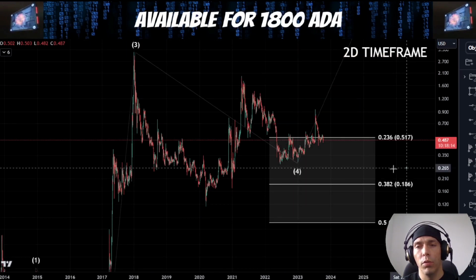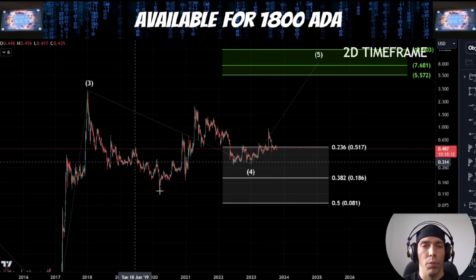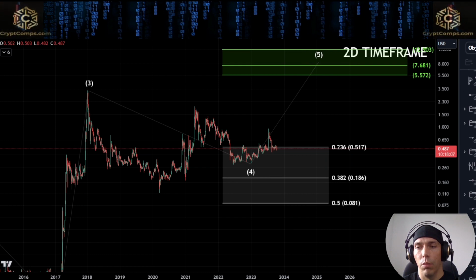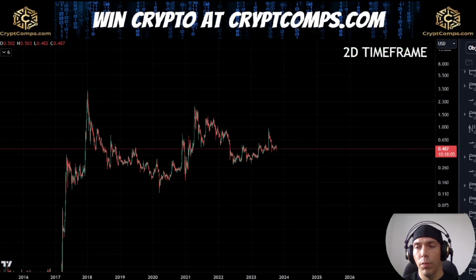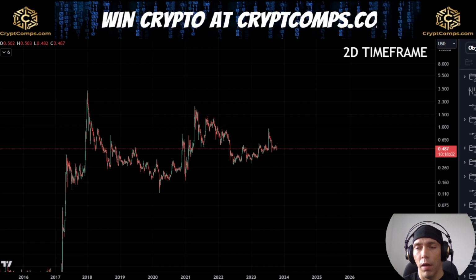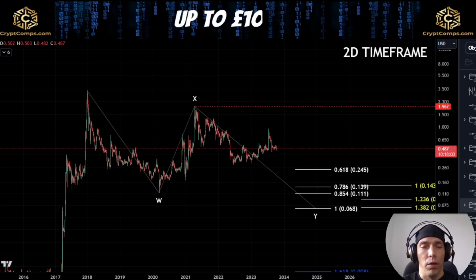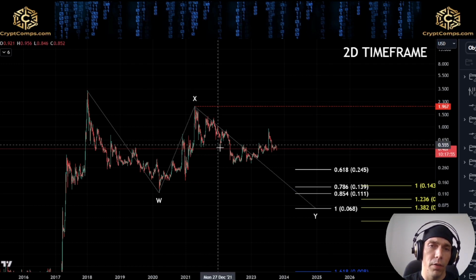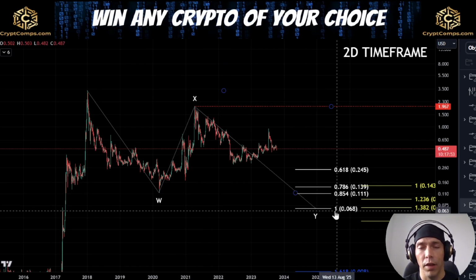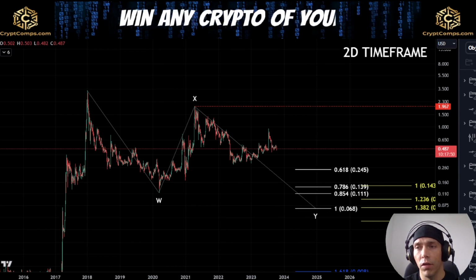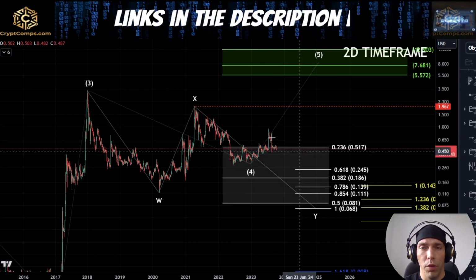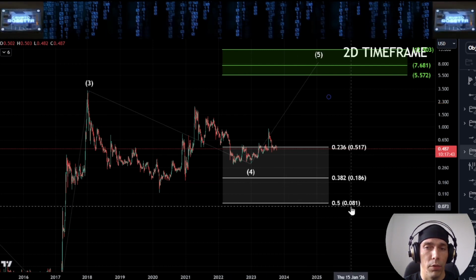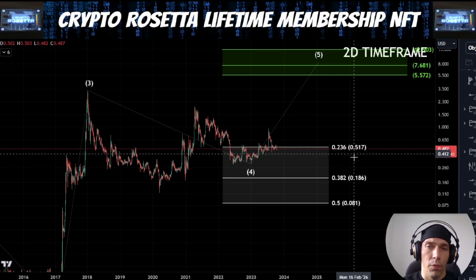Now it is also possible within this idea of this being a fourth wave, that we could still see an additional leg to the downside here, where we would then be looking for the possibility that this move here could be a bigger ABC pattern or a WXY pattern, where this is W, X, and then we're looking for Y. Looking at the internals here, I would say that this would be the next likely case if we do get another push to the downside. This would align with still being within this fourth wave target box area, which is this white box. We can see here all the way from this 8 cents to this 51 cents.